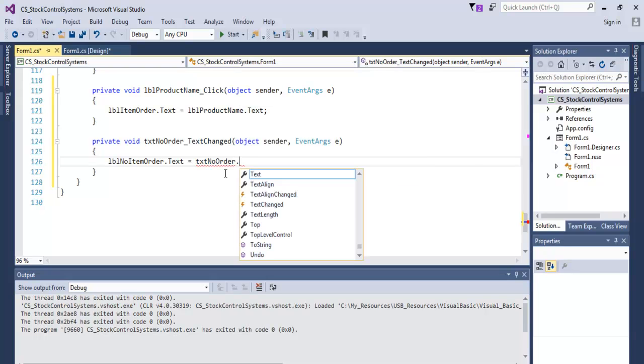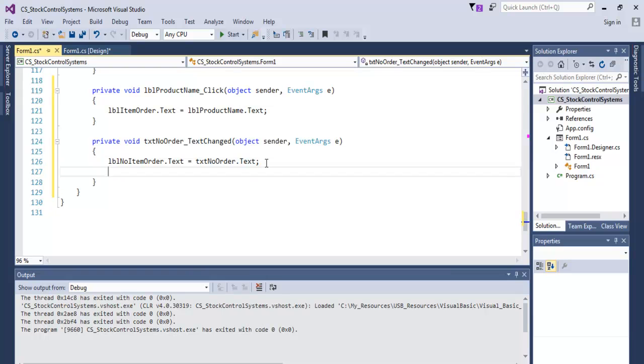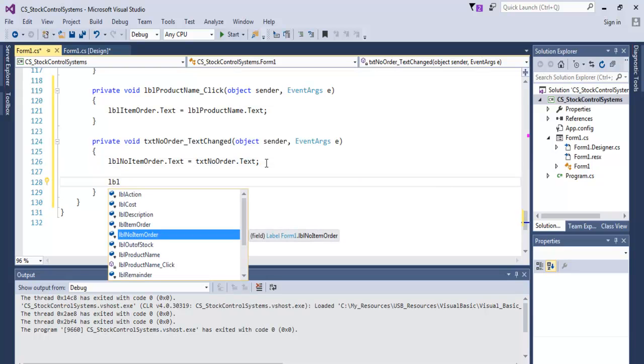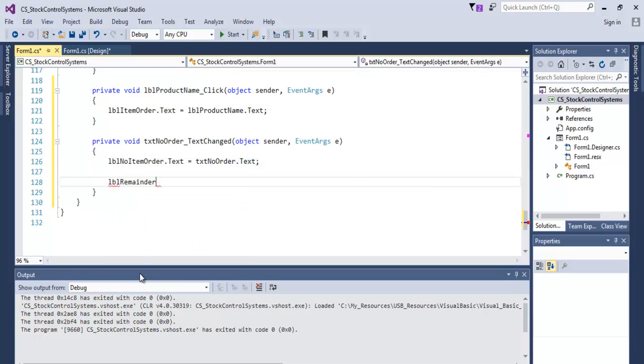That means whatever is in this text box is then stored here. Now let's evaluate what will happen. So lblRemainder.Text equals whatever is in the other one.